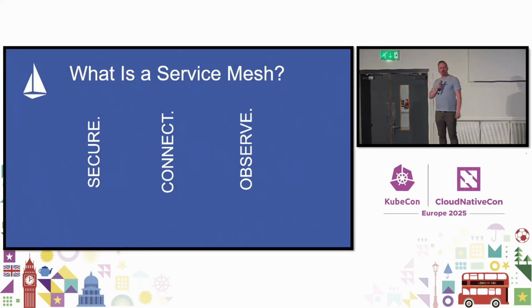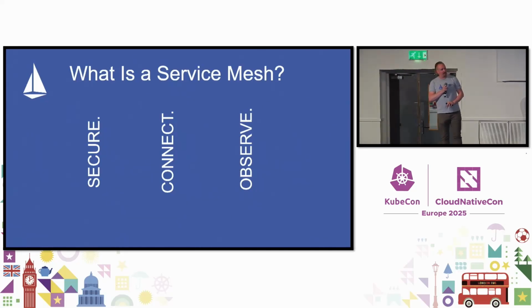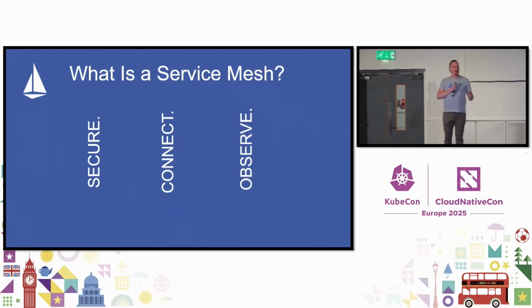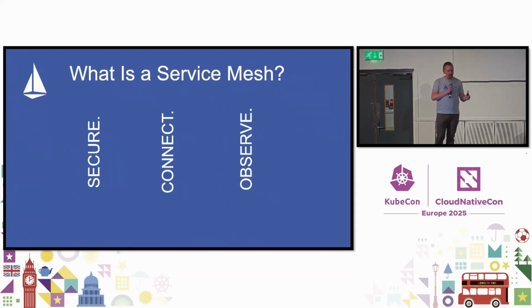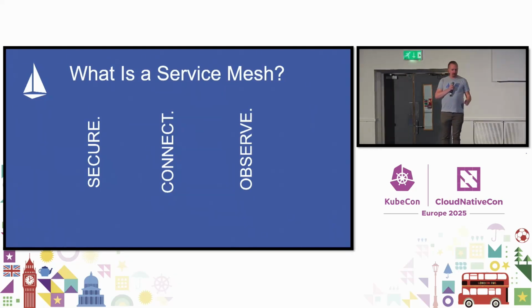Istio is a service mesh, and you've heard already this morning from a few other service mesh technologies throughout the CNCF. We are by no means the only game in town. A service mesh has three primary functions. Its job is to manage connectivity between pods, security for that connectivity, and observability. Let's take these one at a time. First, security.